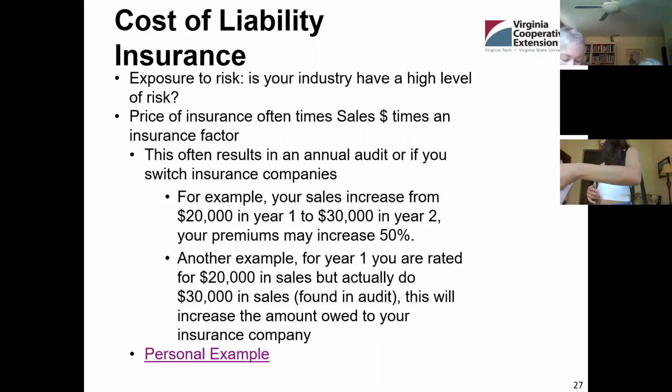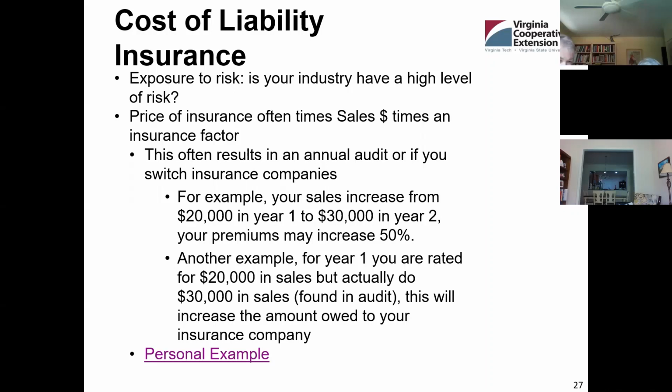Then once that's determined, the price is usually some multiple of your sales amount times some insurance factor. The insurance factor is based on the probability that there's going to be a loss, and also the fact that the insurance company needs to make a premium, some type of dollar amount on this. So if I'm doing $1 million in sales versus $20,000 in sales, we both may have product liability insurance, but if mine is $20,000 in sales, it's going to be much cheaper than somebody next to me who has $1 million in sales.